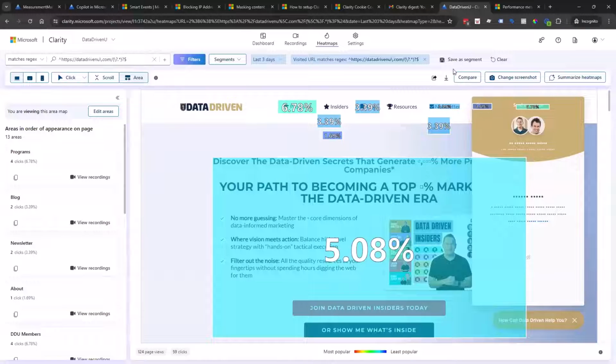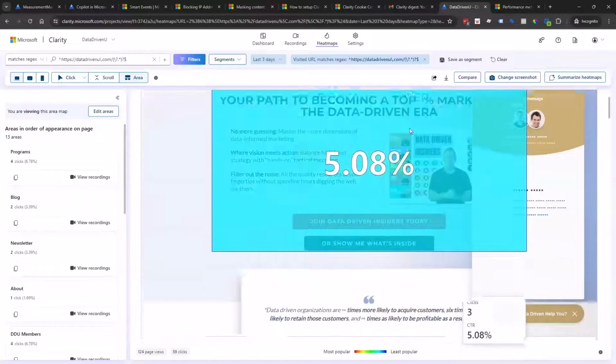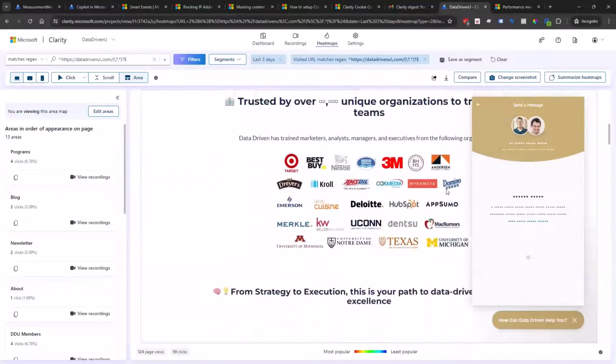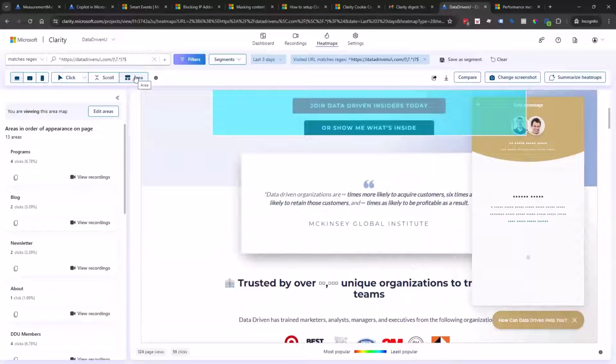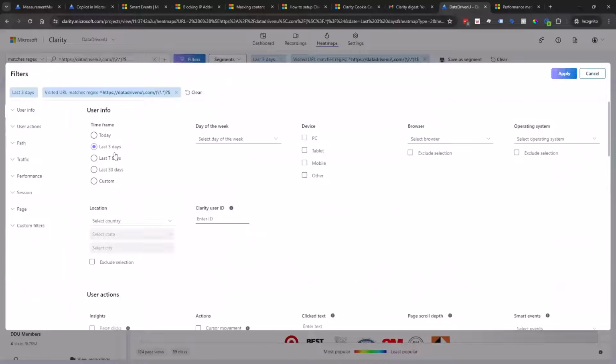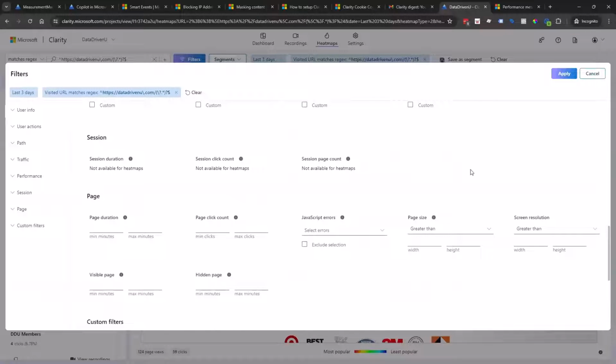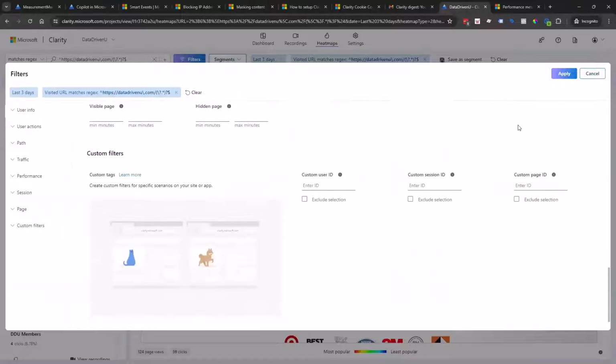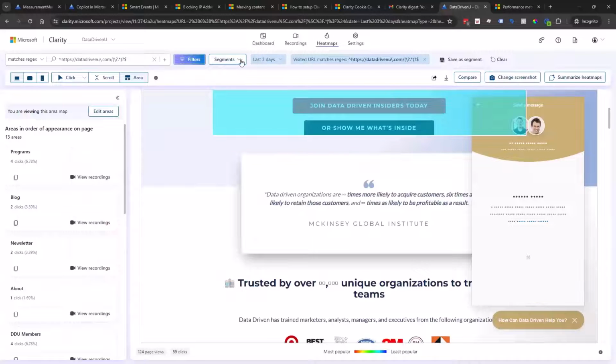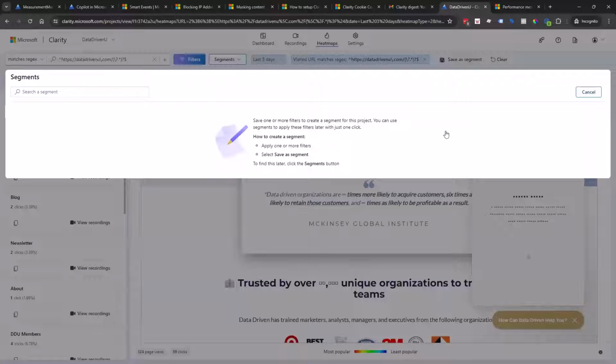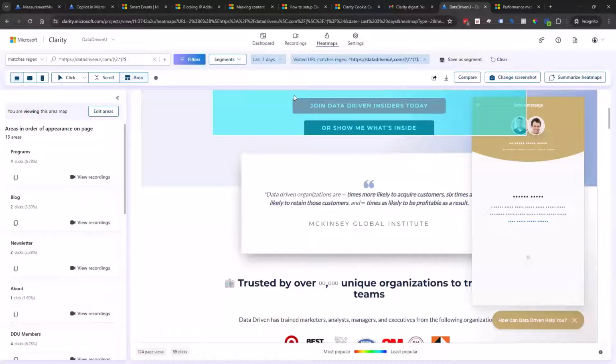Again, if you want to compare maybe one sales page to the next, or one type of page to another, you can go through and see this stuff, which is really nice and neat. And that is the area portion of the heat maps. Just a reminder, you have all of the super amazing filtering features inside your heat maps and can apply them. Same thing with your segments. You can go through and build a segment. So go ahead and apply your filters and then create a segment, and you can apply that here as well.